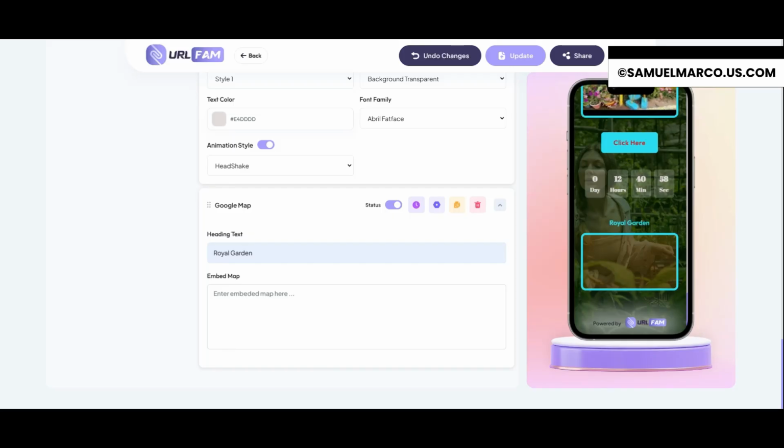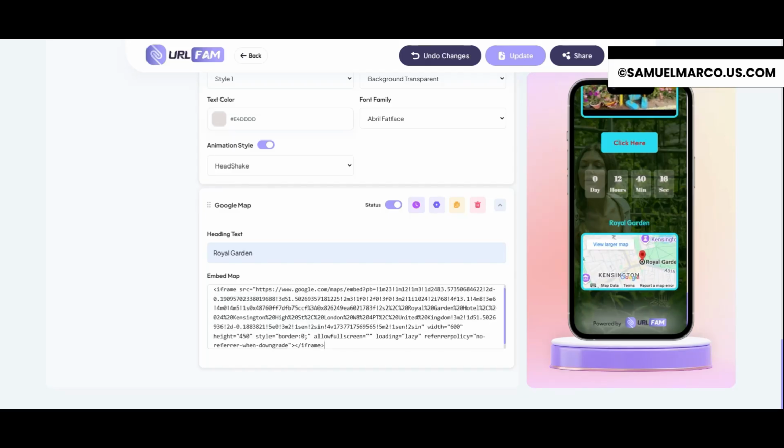Go to Google Map and enter the embedded map here.